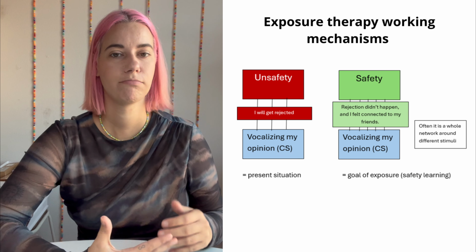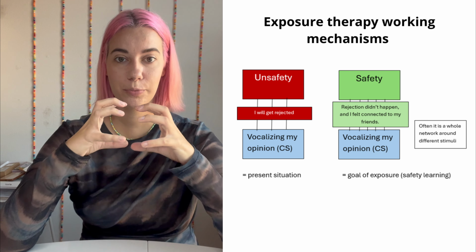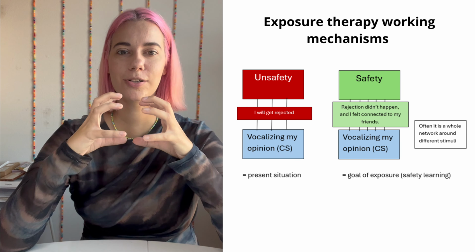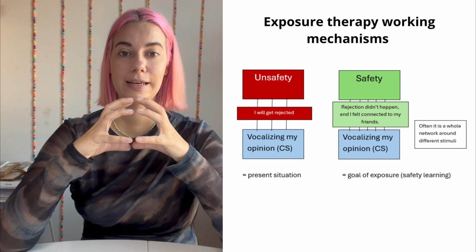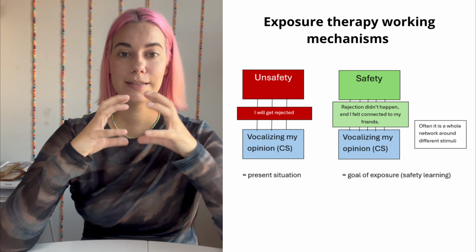And we know that we want to make that safety network as strong and large and vast as possible, because we have inhibitory learning, which in the base means that when your brain tries to pick the memory that will be retrieved, it will automatically pick the network that is strongest or largest.